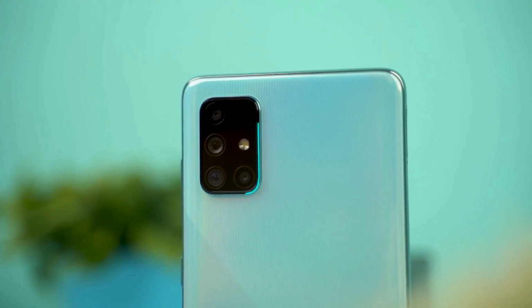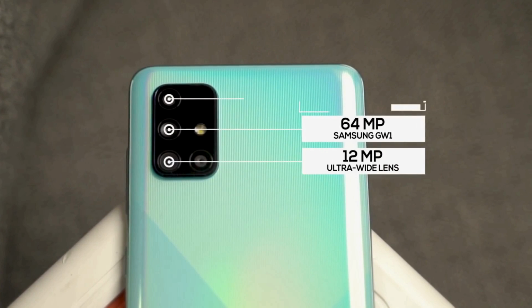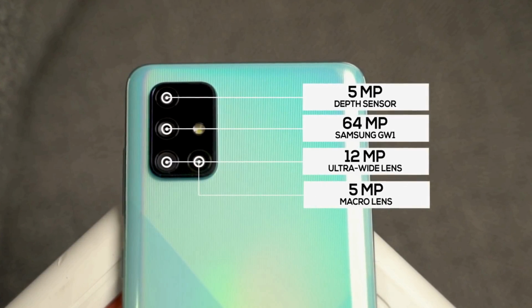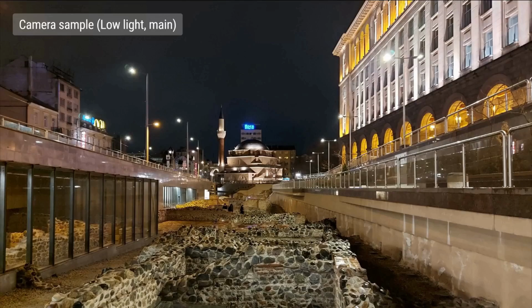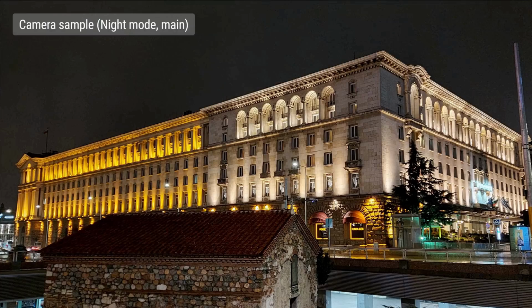This phone has a quad camera setup. The Galaxy A71 64MP primary camera takes 16MP photos using pixel binning, and when the lighting is right you get really beautiful pictures. There's a lot of detail in daylight shots and good dynamic range. Color reproduction is also faithful to real life in most cases. Nighttime shots come out noisy or grainy, although the dedicated night mode tends to focus on increasing the detail in dark objects rather than controlling noise levels.